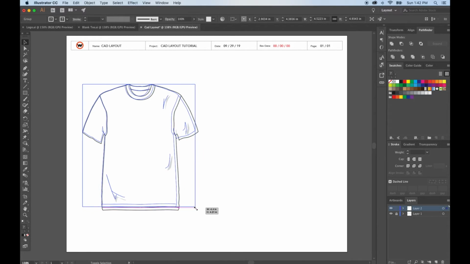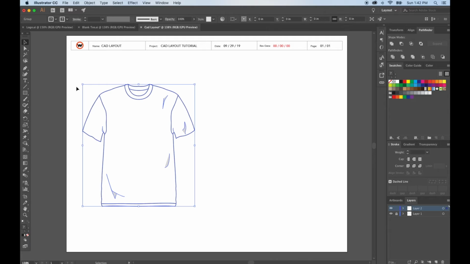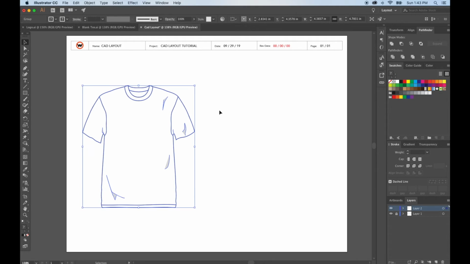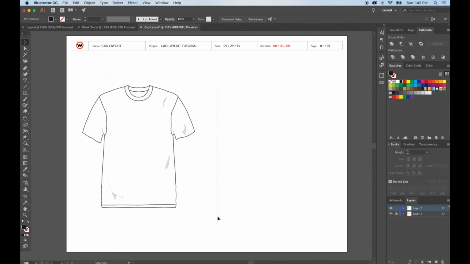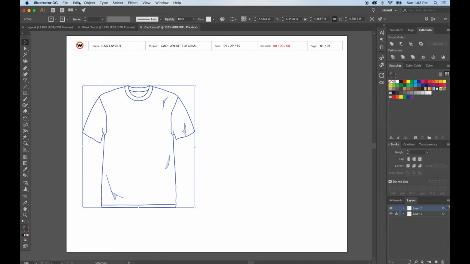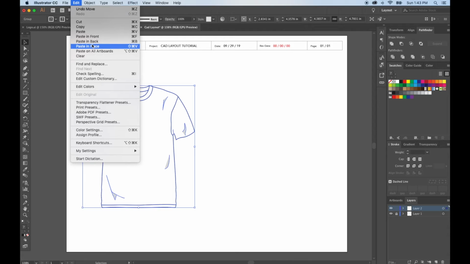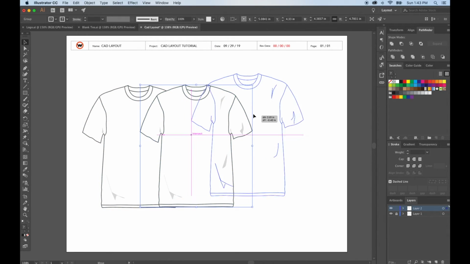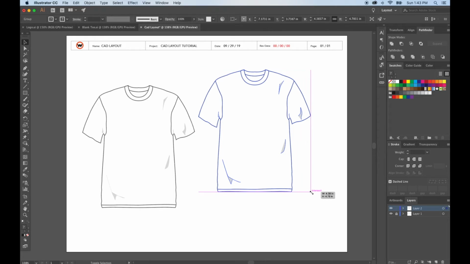So we'll line it up. I usually create these CADs to show my client how the art's going to look on a t-shirt or t-shirt colors I want to use. Okay, so now you're going to grab all of these and you're going to do edit, copy, edit, paste. Or paste in place. Paste. It doesn't have to be paste in place because you're going to move it.